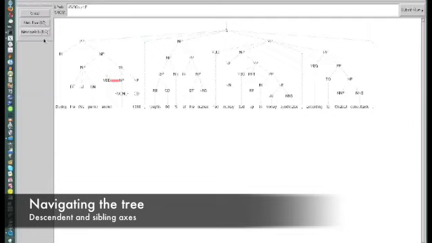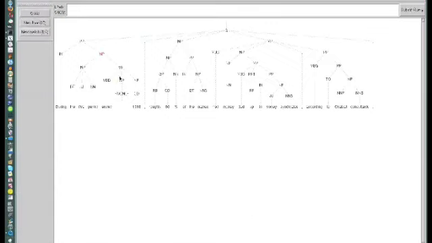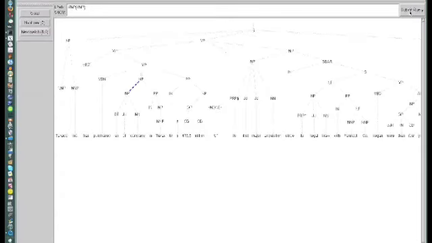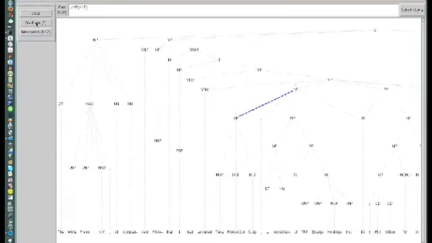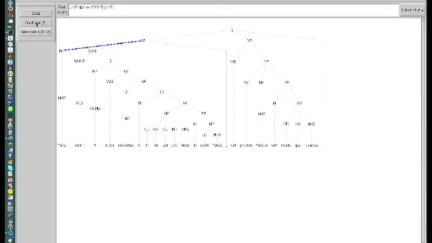Let's look at some other relationships between nodes. If we click on a node and a descendant, we'll see a dotted line, which means the descendant relationship. We can submit that and we'll find cases of a noun phrase beneath another noun phrase, so any kind of compound structure. It could be a child, like we see here, or here, or here, in many cases.